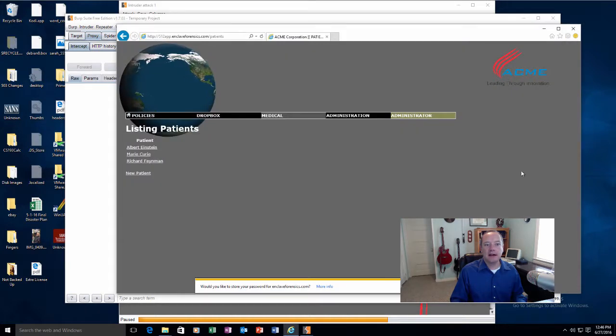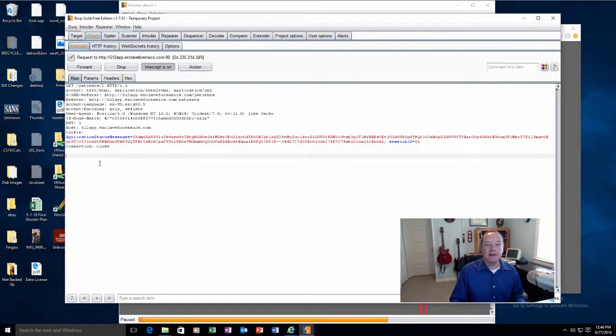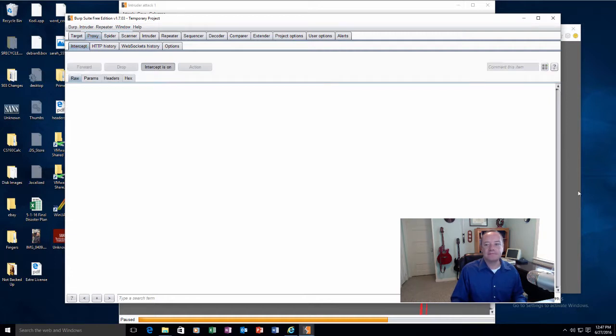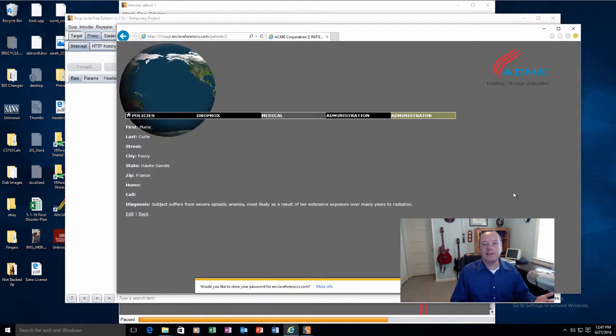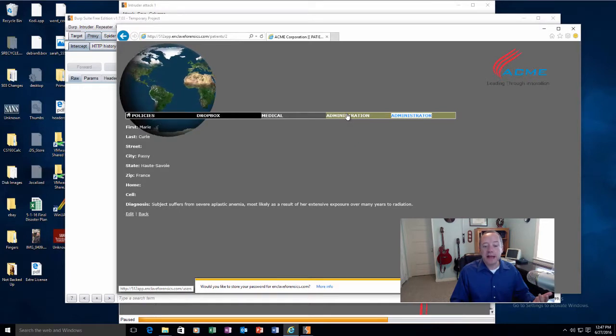And we are now looking at a list of patients. We can then click again. Whoops. And forward that on. And we're now accessing records, but we are accessing the records as administrator. That means we could probably also administer the application and do anything else we wanted to.